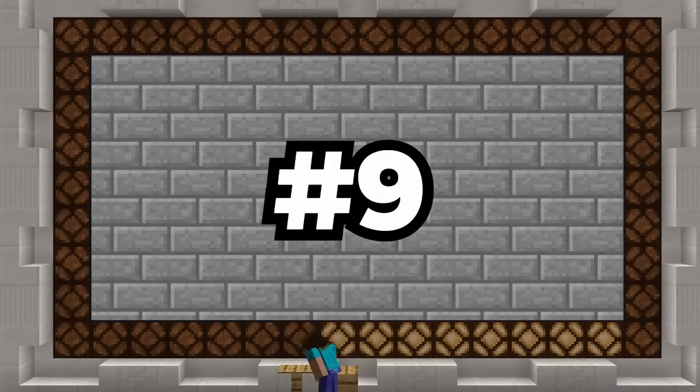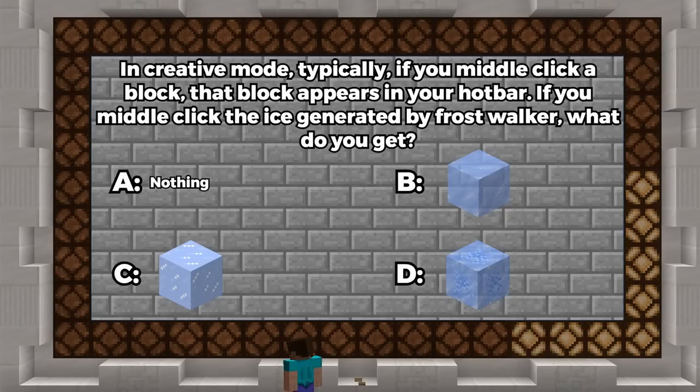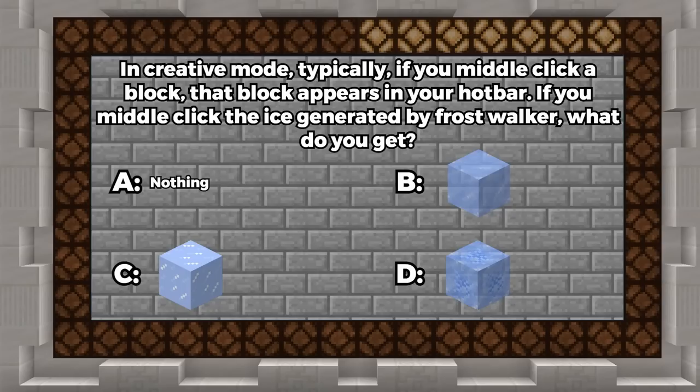Question number 9. In creative mode, typically, if you middle click a block, that block appears in your hotbar. If you middle click the ice generated by Frostwalker, what do you get in your hotbar? Is it A, nothing, B, ice, C, packed ice, or D, frosted ice? And the correct answer is A, nothing.